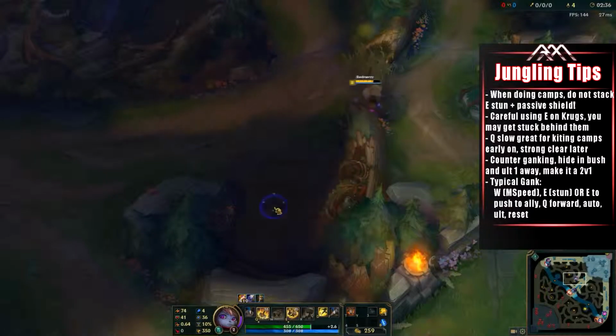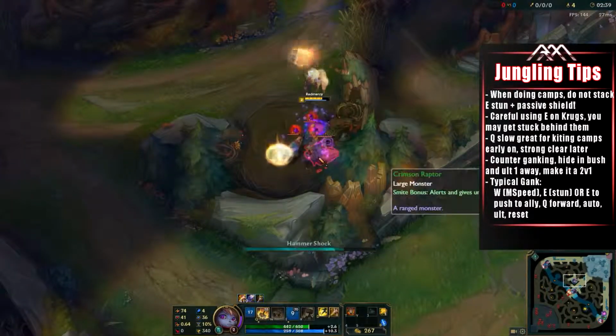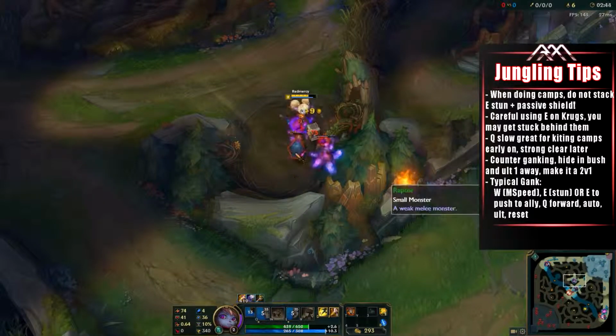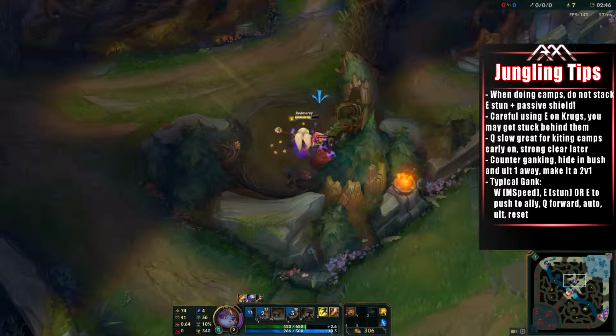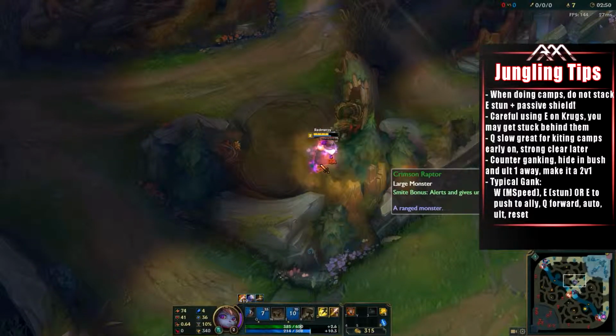So the first thing to note is that whenever you're doing the camps, do not stack your E stun and your passive shield. Make sure to use your stun first and then pick up the shield, or vice versa, pick up the shield first from your passive and then once that wears off, use your stun.